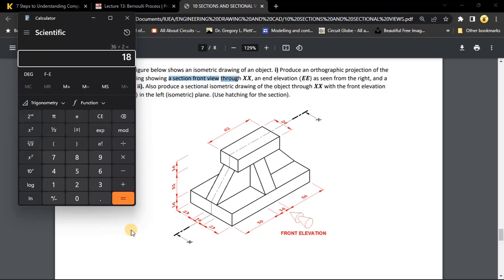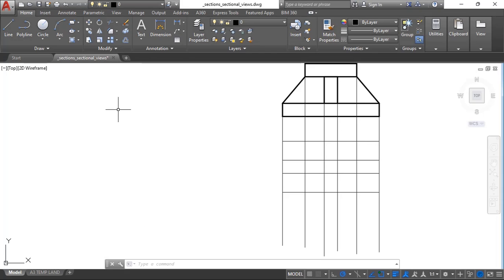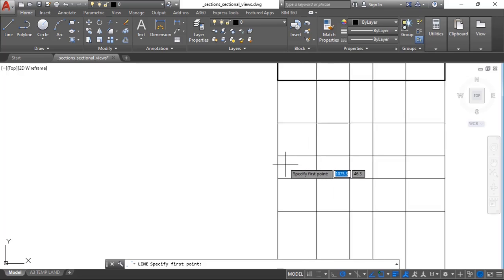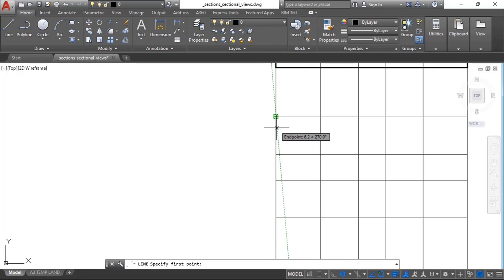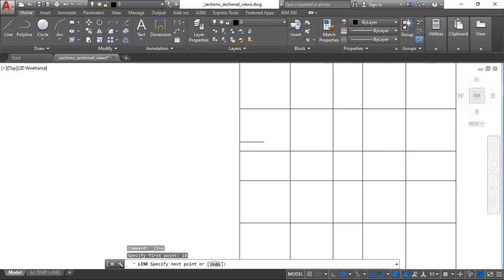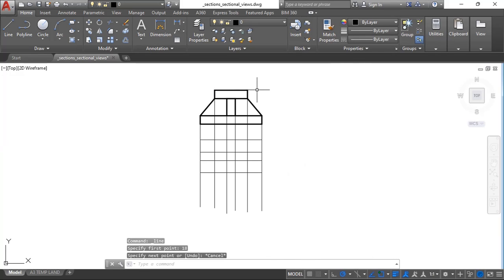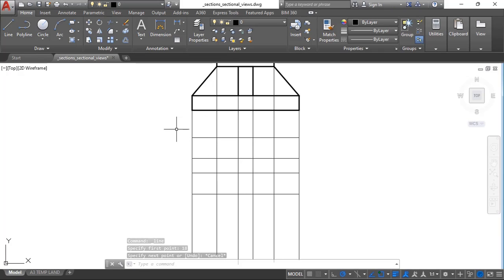Okay, so let's go back to AutoCAD. Get your line tool, and you're going to measure 18 from any of the endpoints. So 18, get your starting point, and actually I should put it exactly along with that top part. So I'll do that again.